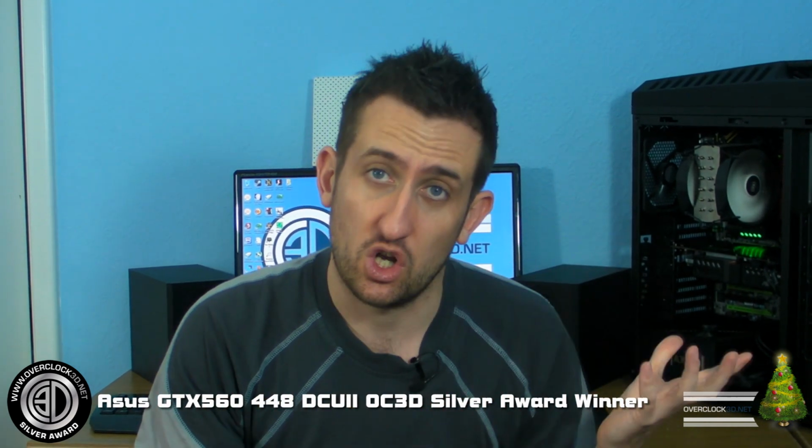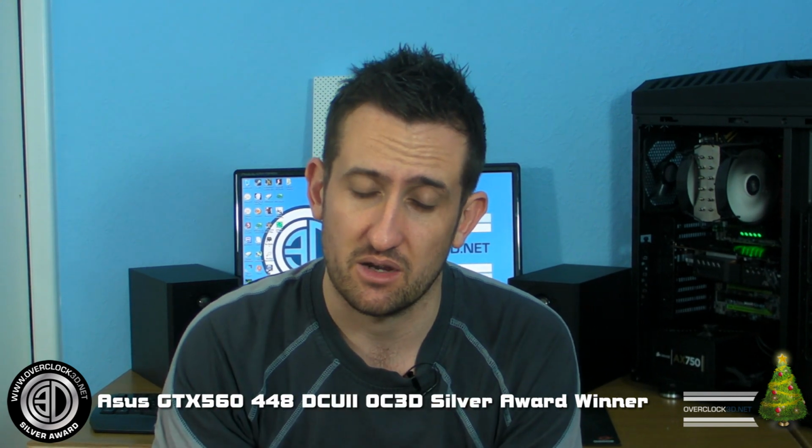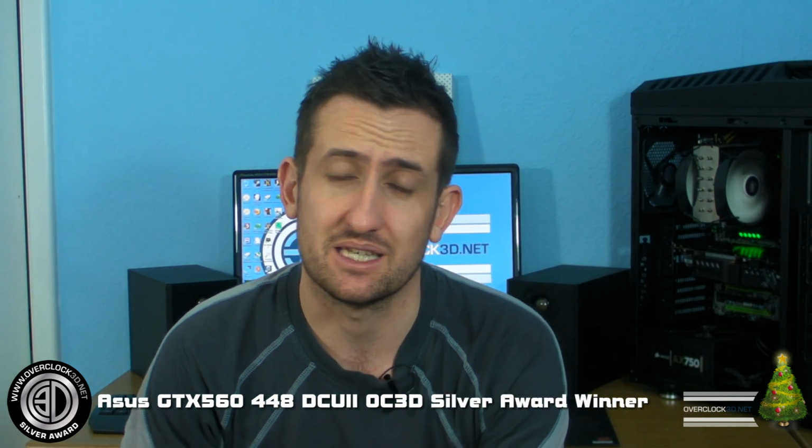If this card overclocked better, then I would say it would probably be better off sticking with this, but it doesn't. It was definitely quicker than the Gigabyte as far as overclocking is concerned. We got it up to 860 in total, but it wasn't ever going to set the world alight with speed. It really is a difficult one. I really like the look of the card. A single massive cooler like that is always going to make even a basic system look like it's packing some serious punch. But that's all it is.